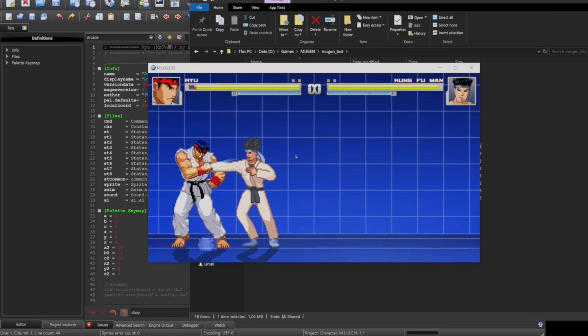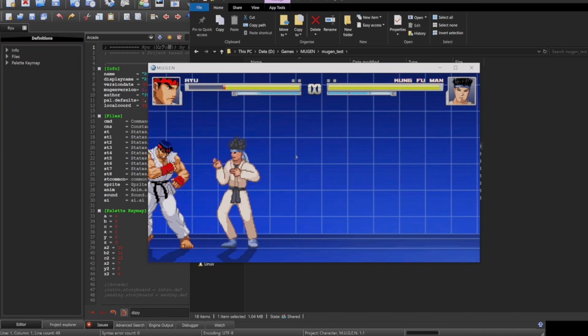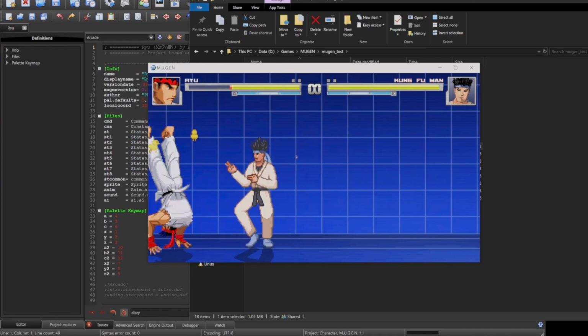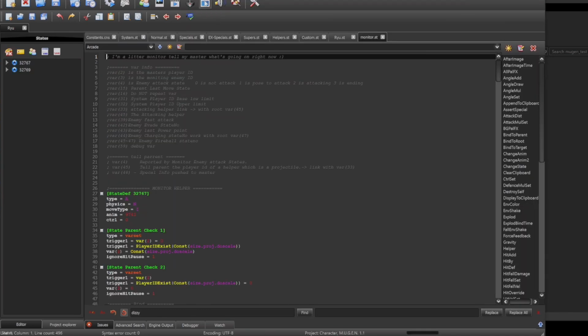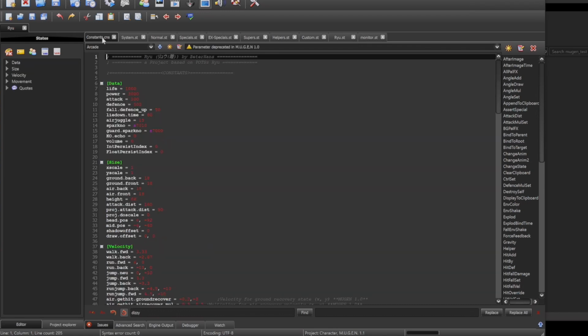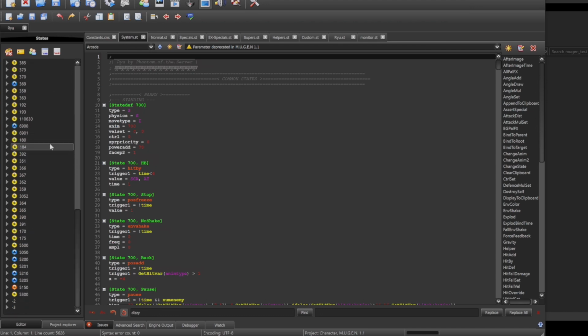Now I can show you how to remove dizzy for my own character, for example Rio. Open Rio in Fighter Factory and go to the scripts. Because he has multiple CNS files, I can tell you directly that the key part is in a state called 5900.